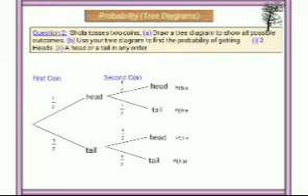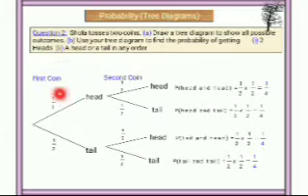Shola points. Draw a tree diagram to show all possible outcomes. Now let's see how the diagram looks like. So for the first coin, we have 1 over 2, 1 over 2. So either head or what? Or tail. Then for the second, because this one is an independent event, the outcome of this one will not affect the outcome of this one. So we have half here for head and tail. Under head here, we still have head and tail. Under tail, we have head and tail also.